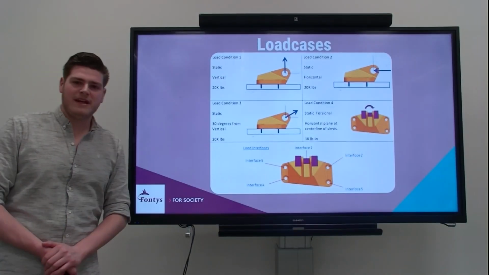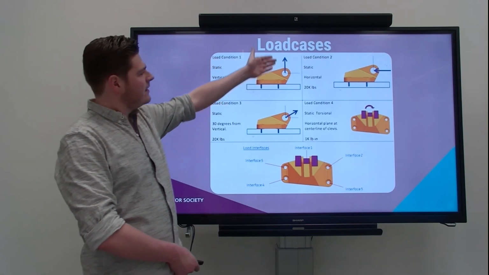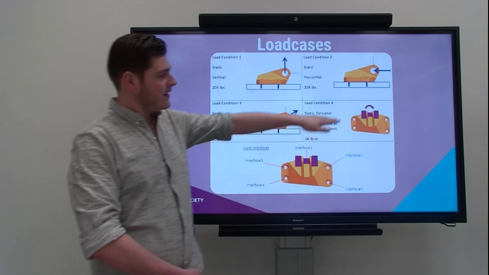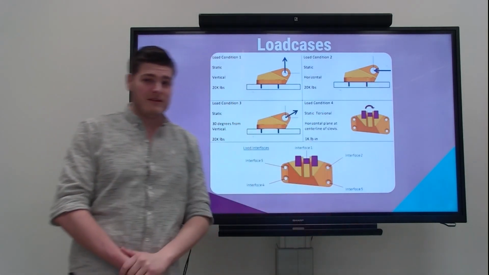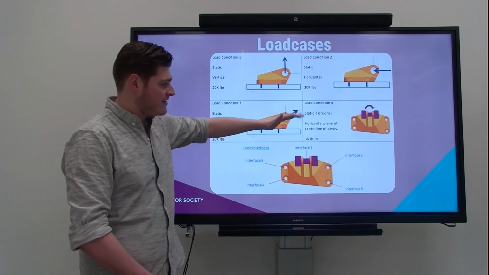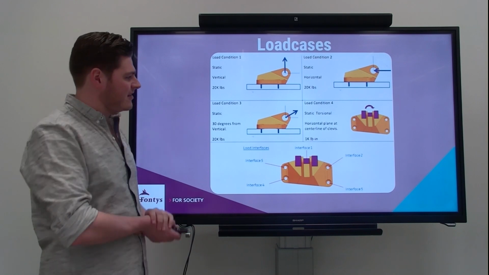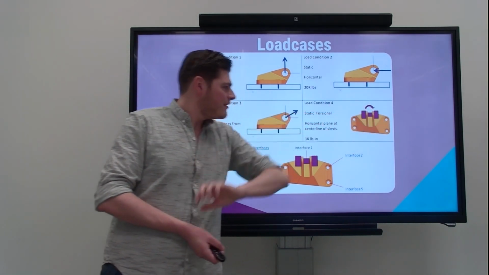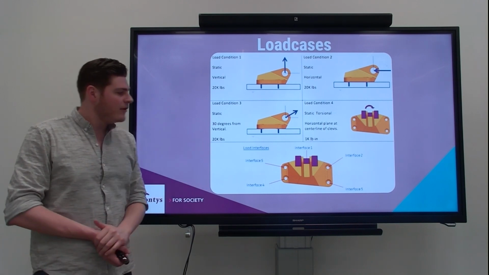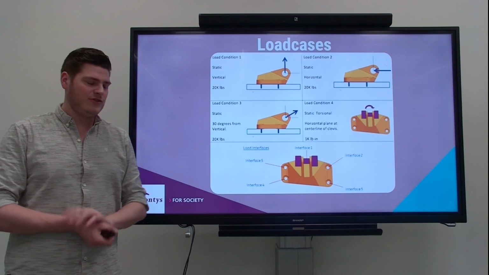In use, we would have different load cases. We have one load straight up in the vertical direction, a different load, a different force in the horizontal direction. We can also angle that force. So a lot of different forces act upon this piece. Also a torsional force on there. And by defining all these different load cases, we're able to find out how my product should behave in the end.